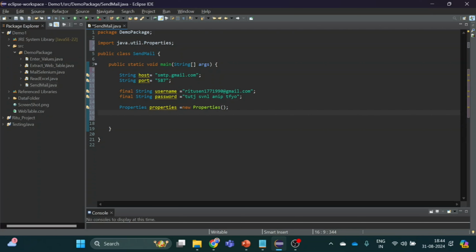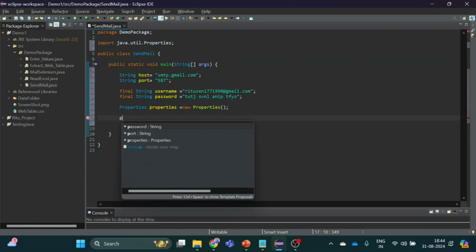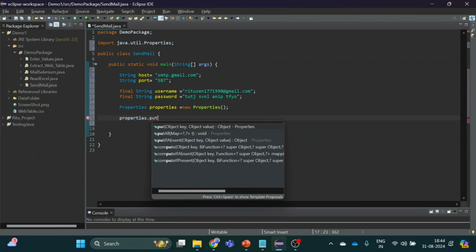Now the next step is we will declare our credentials. Our variable properties dot put.